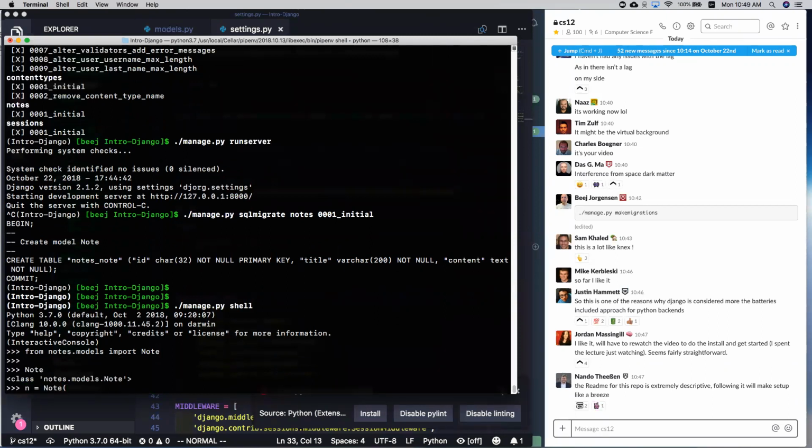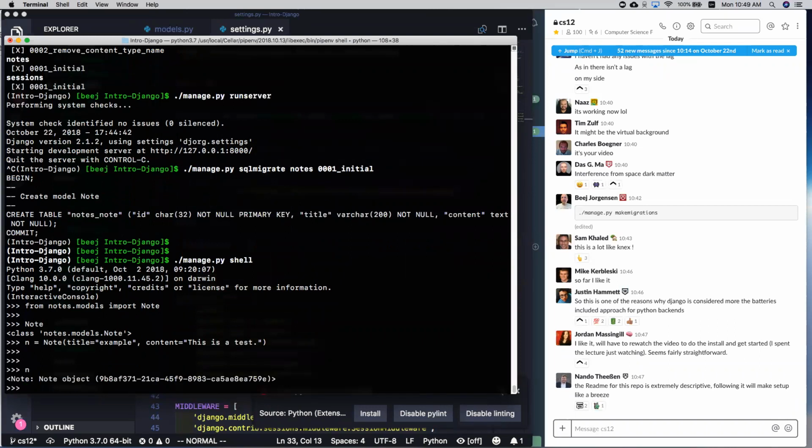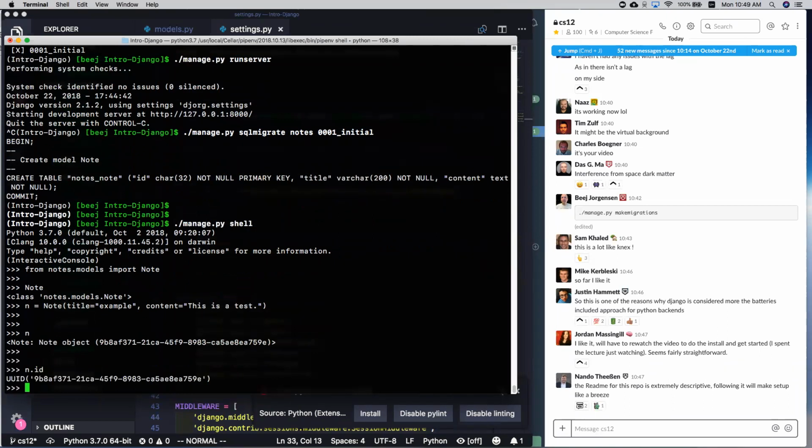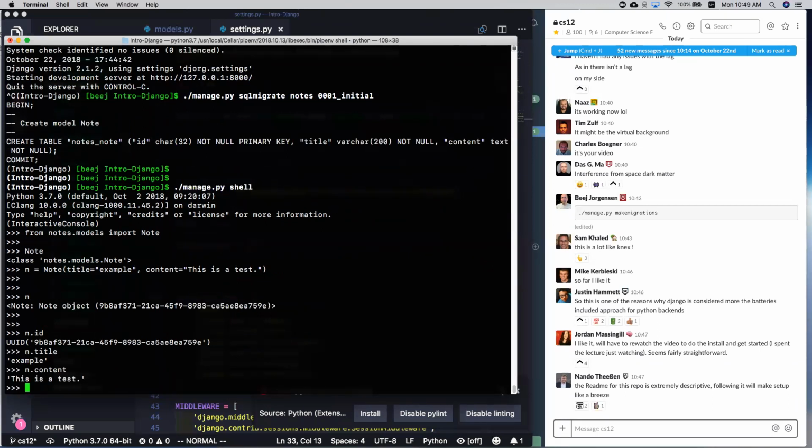I'm going to just use the regular constructor, and I'm going to make a new note. And now I can say, hey, what's that? It's a Note object. That looks suspiciously like the UID. So we can look up all that stuff. No big deal. Pretty straightforward. But right now, that note has just been created in memory here. It's not actually in the database at all.